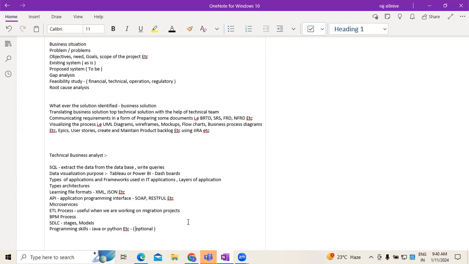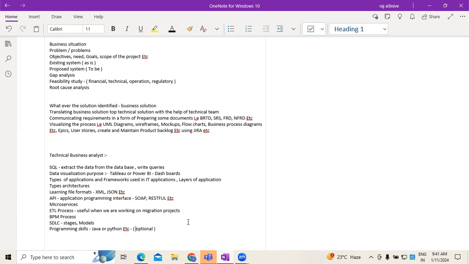I don't say that this is the only thing, but as of now, keeping my experience into consideration, whatever I have seen closely from the industry perspective, these are the technical business analyst skills you have to be good with. When it comes to programming skill sets, as I mentioned, Java is normally used by organizations for web applications, client-server and enterprise applications. If they're working on data management and data analysis related projects, irrespective of the industry they belong to, they go for Python.